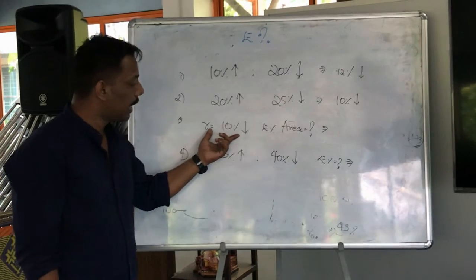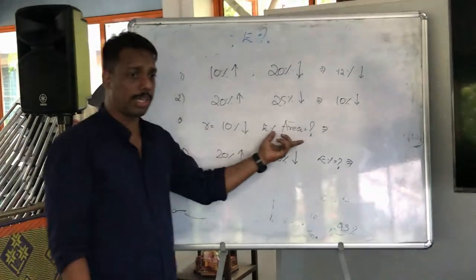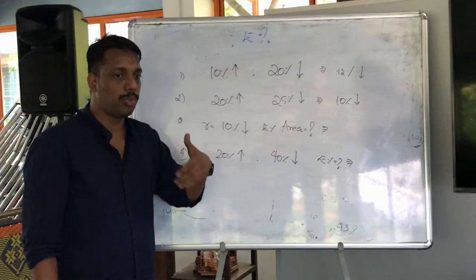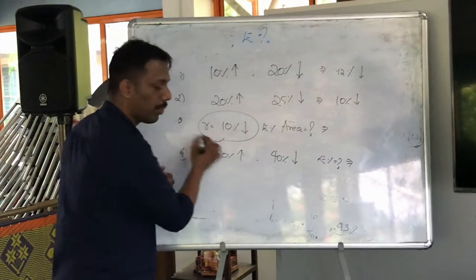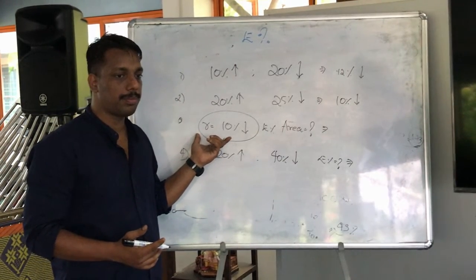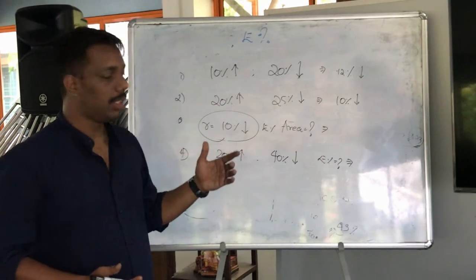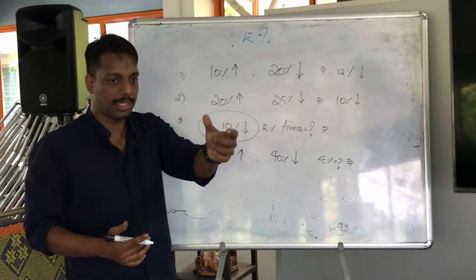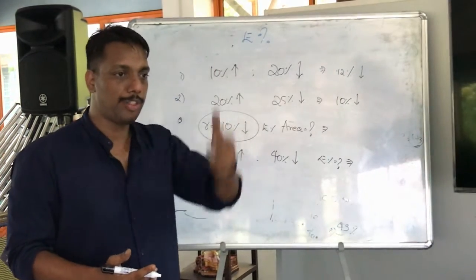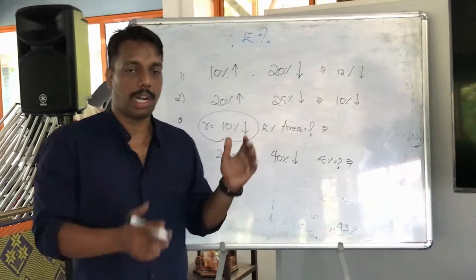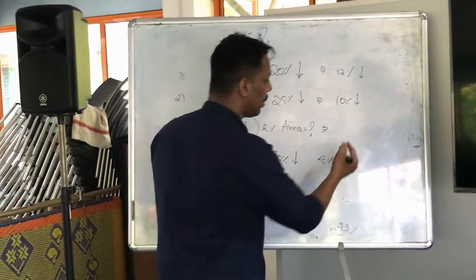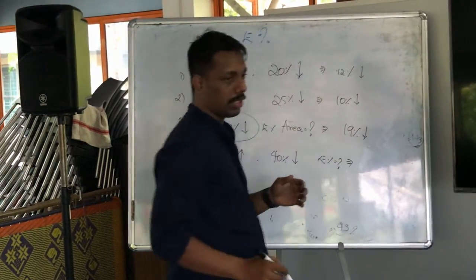And the radius is reducing by 10%. What will be your area? You can say, what is the effective percentage rate of 10% after two consecutive reductions? 10% reduction means 10 becomes 9, right? Again, at the next stage, you are reducing 10%. Again 10 becomes 9. 9 into 9, 81. Then 100 becomes 81, which means 19% reduces.